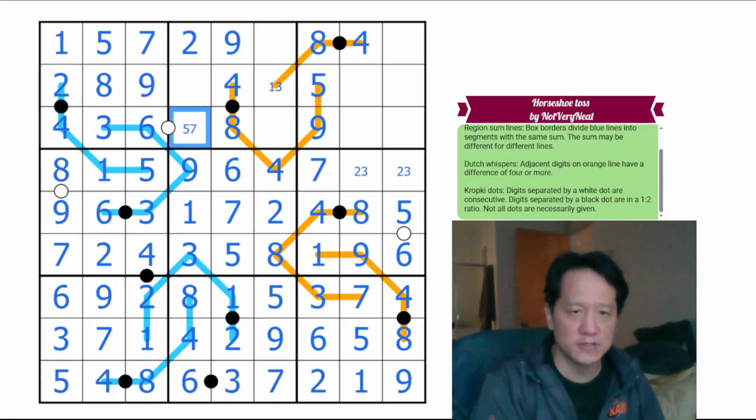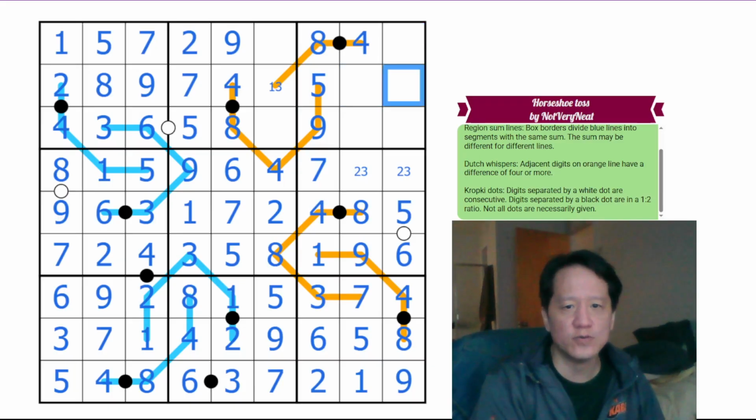That leaves this as a 5-7 pair in column 4. This can't be 5 because of 5 in the row. So this is 7, that's 5. We have 3 and 6 remaining in row 1. That's not helpful. We have 1, 3, and 6 remaining in... Oh, no, that is helpful. We have a 6 here. So 6 eliminates 6 here, so that's 3 and 6. That's 3 in the corner.